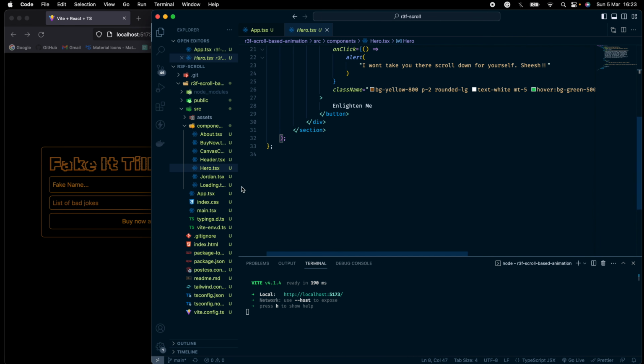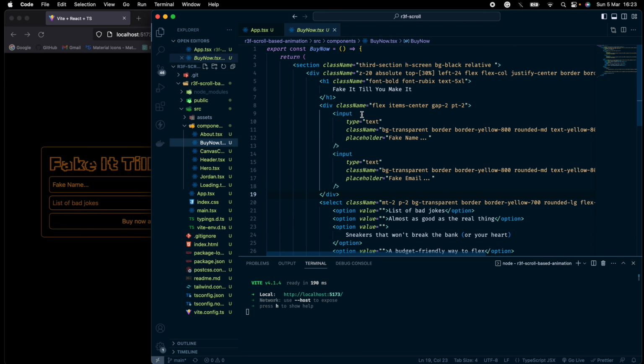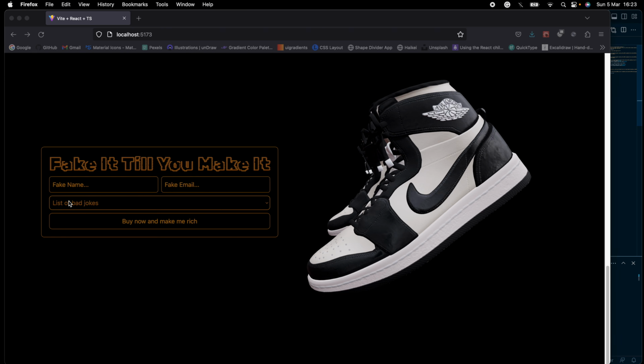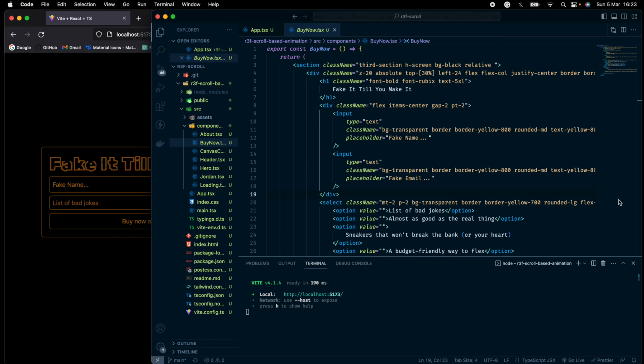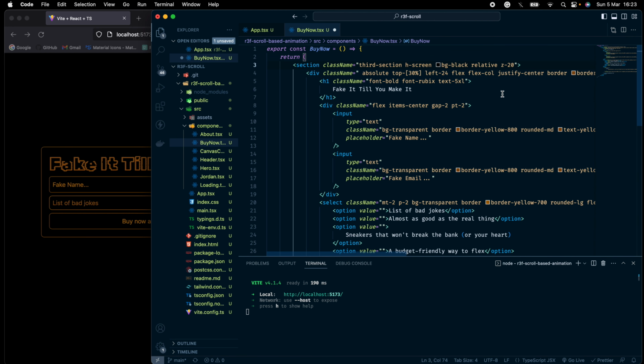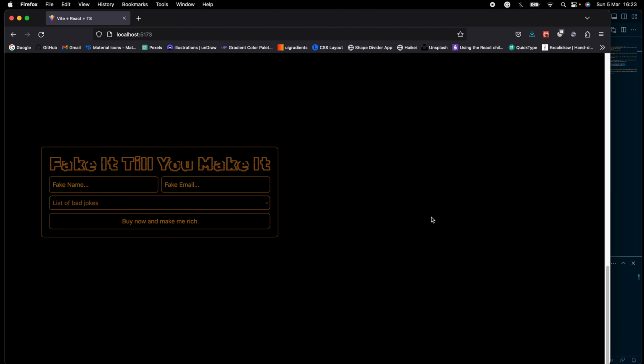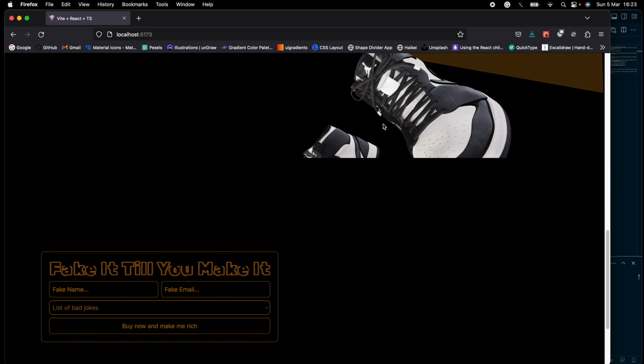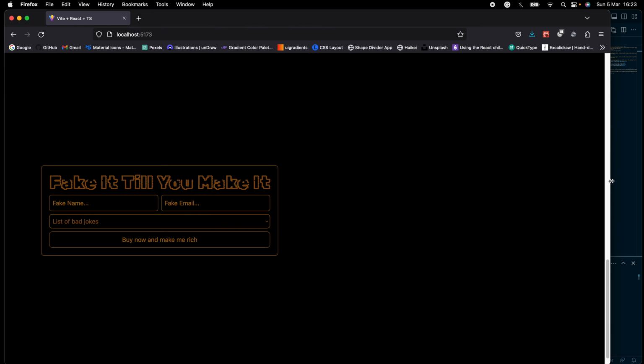So if I go to the buy now section, I've given a z-index of 20 only for this part. Let me show you what happens if I put it on the entire section. If I save that, the mesh disappears, because the mesh is under the section now. That's why I did that.